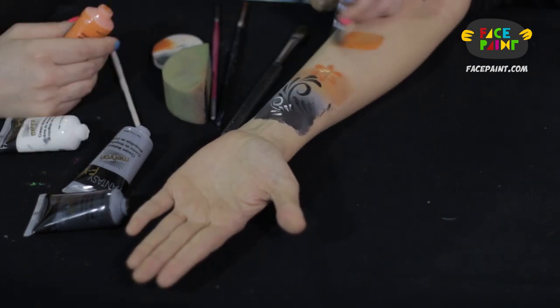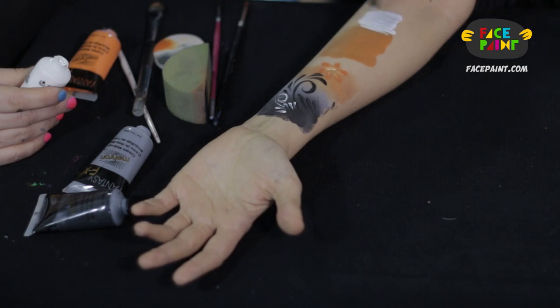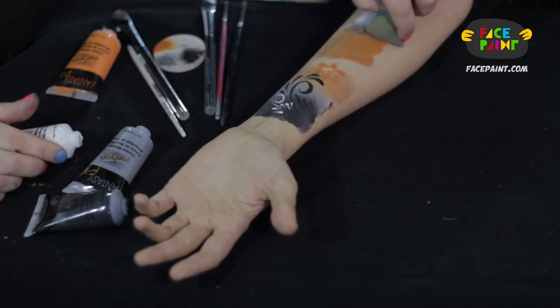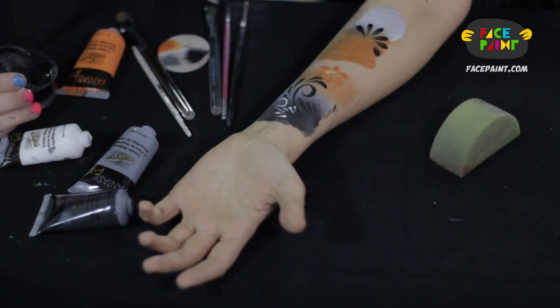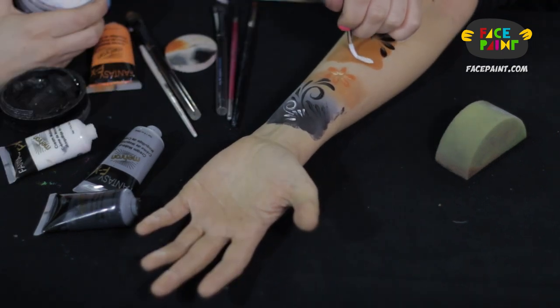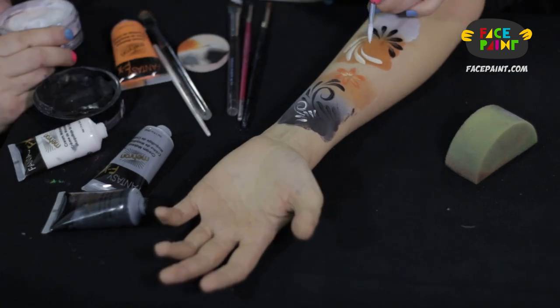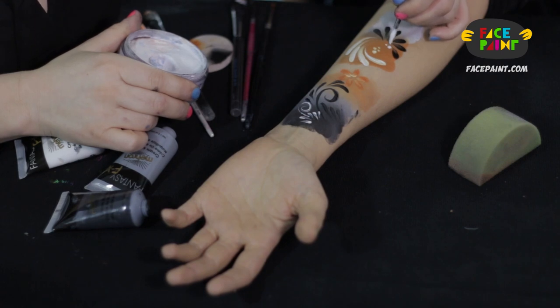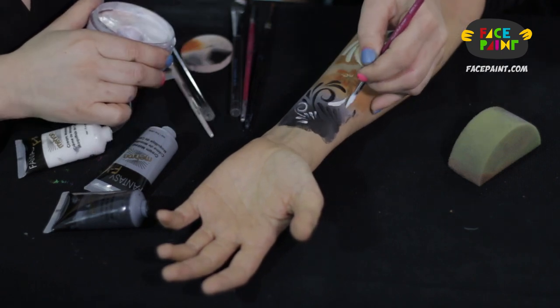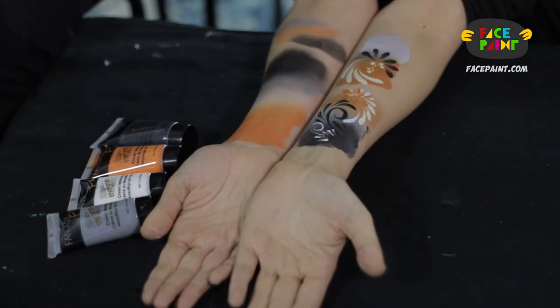So we are reviewing the Fantasy FX Mehron product right now. We really love it for base, but if you're a control freak and need to be able to control your own opacity, I don't recommend it for that. I would not recommend it for line work either, but strictly for a base that can dry fast and is light on the skin, it is a fantastic product, especially if you don't have water ready and available to you for mixing. It is already pre-mixed for you.